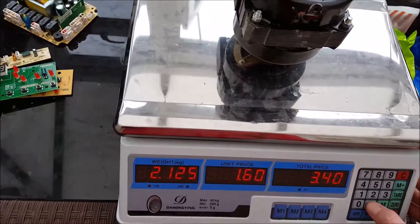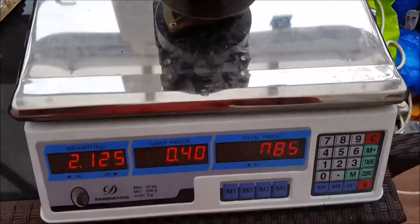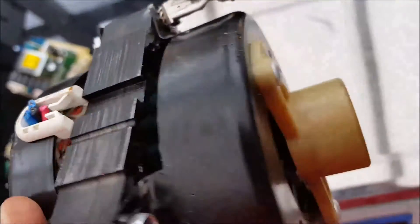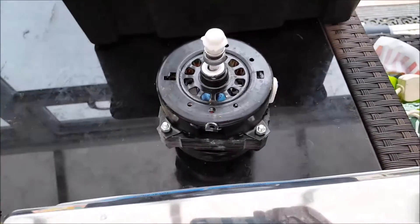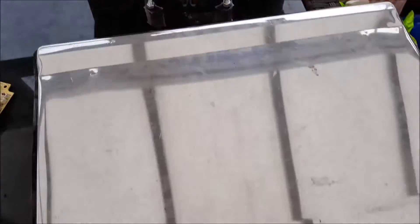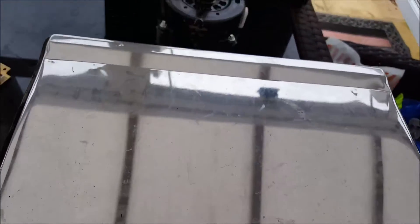Then the motor, which is 40 pence a kilo, is worth 85 pence. But there's some nice copper in there — I did scratch it off and that is copper — so I'll be chucking it in with my other ones and taking them all apart. I'm going to do a video soon about that as well, just how much copper is in one motor. So 85 pence if you just sell it as-is, but obviously it's going to be worth more taking it apart.